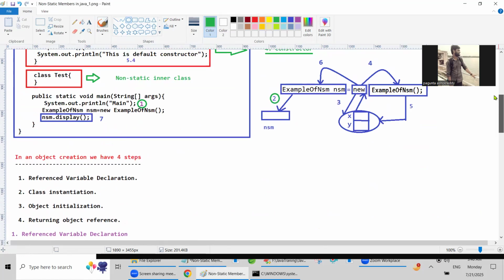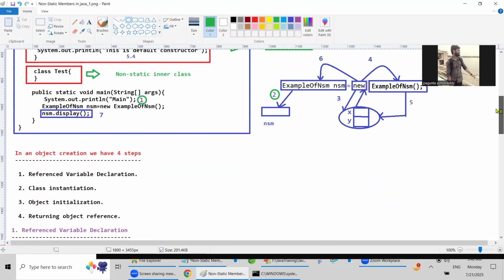The second is class instantiation. What is the use of class instantiation? In a class instantiation, the new keyword is executed. While executing the new keyword, what will happen?